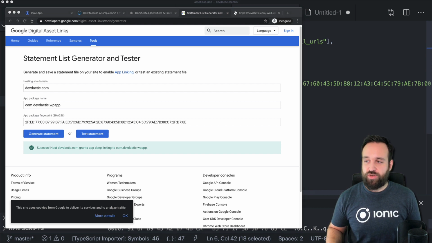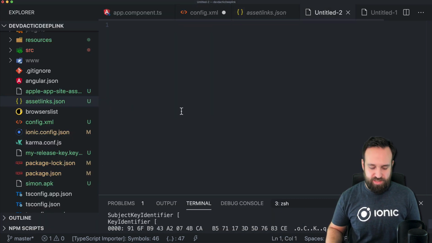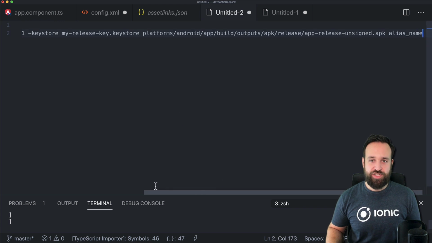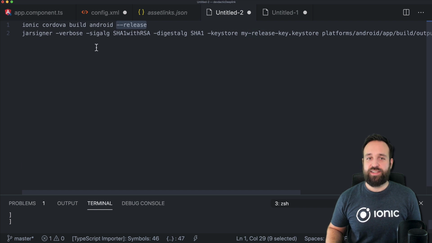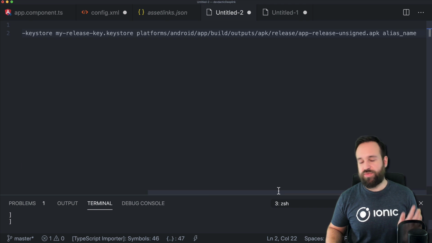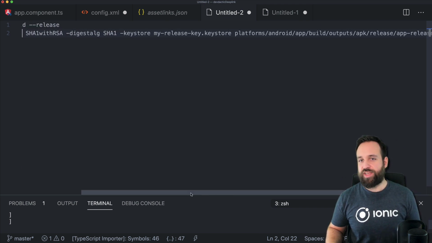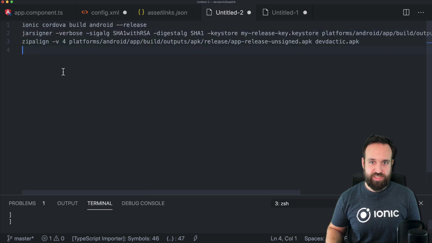Now, in order to test this for Android, I think you have to make a production build. It wasn't really working well for me with the standard Ionic build. So if you want to do this, go ahead, ionic cordova build android release, and then sign your application. You can also find more information on this on the official Ionic site for creating an Android release. This will basically create the release, and then you also have to zip align it.